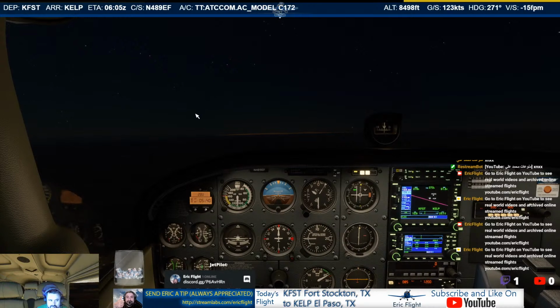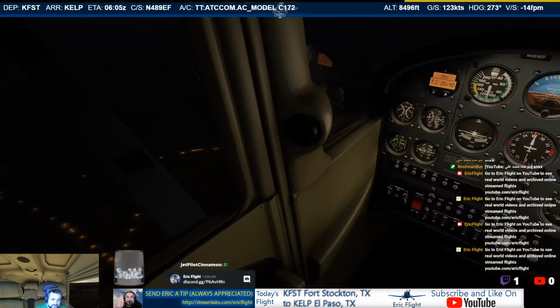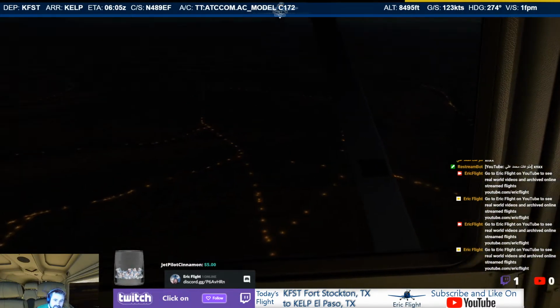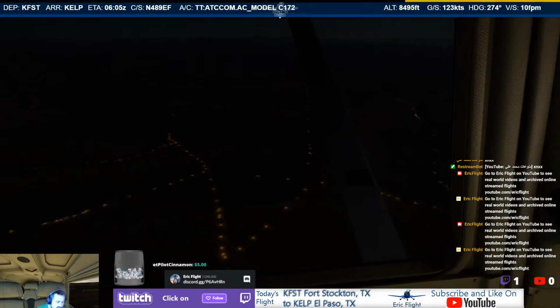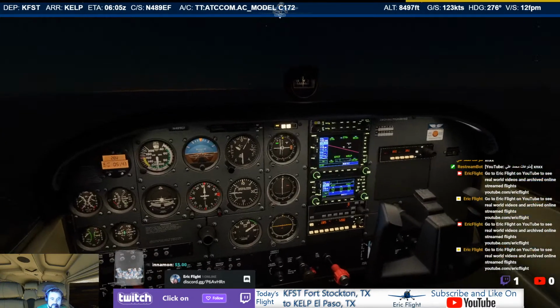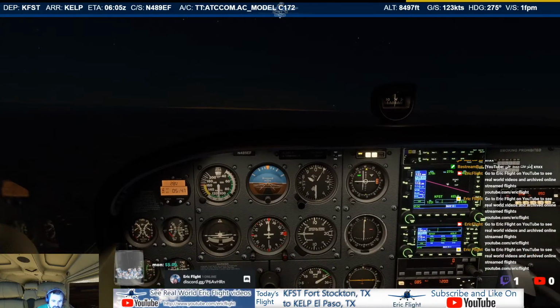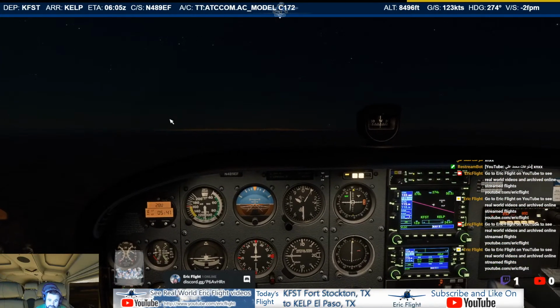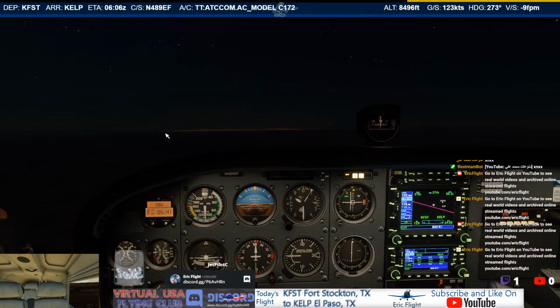$10 to get rid of these hiccups. $10. It's got a nice haze on the lights too, like real life, you know? So that's pretty cool. Visuals are definitely top notch in this sim. It's just the accuracy of airports with taxi lights, the excessive ground crew, the drops in frames with Sim Connect. And they're supposed to be fixing a lot of this stuff next week with an update, so we'll see.